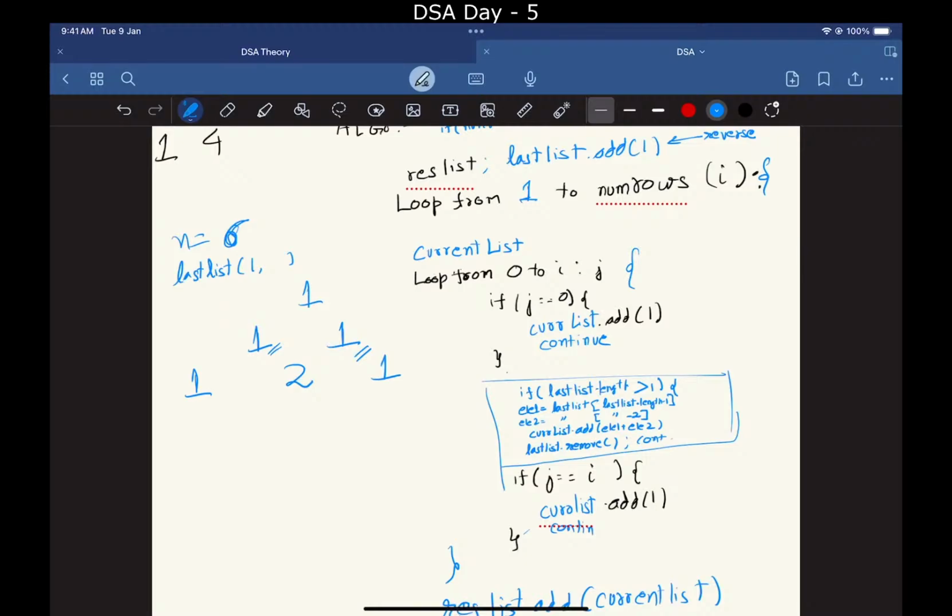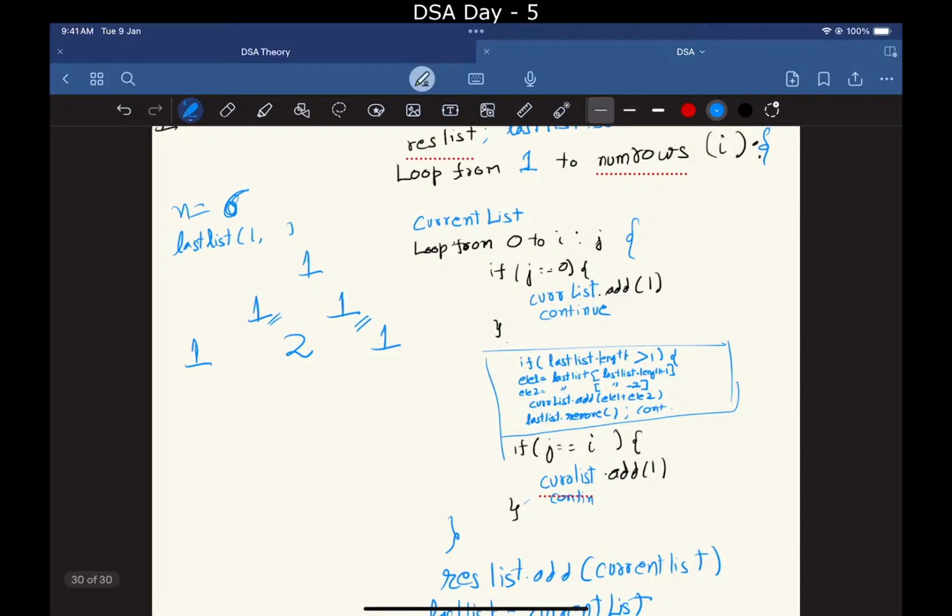Right. Now I will go to 1, 2, 3, 4. So in 4 I will come here. I will say 0 to i, and so again I will put 1. Then my last list is 1 2 1, 1 2 1, right? So I will take the last element in the next iteration, obviously.